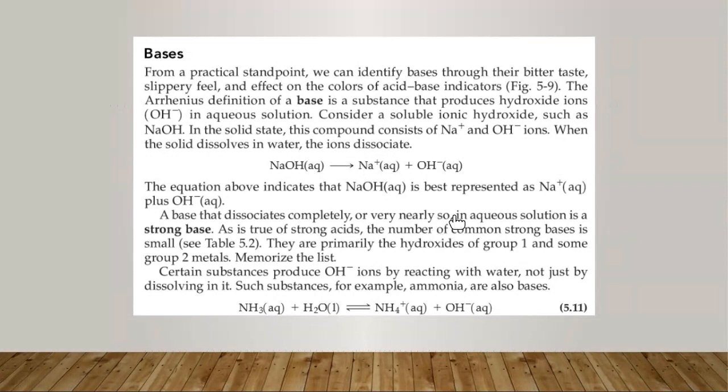aqueous solution. If the base is strong, like sodium hydroxide, we have only sodium and hydroxide. But for the weak bases, like the ammonia aqueous solution with the water, this is a reversible reaction. That means the weak bases, and these ions we get, we can call that four types of chemicals we have in the reaction in the aqueous solution.